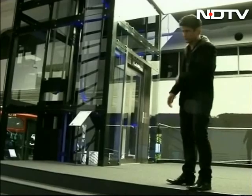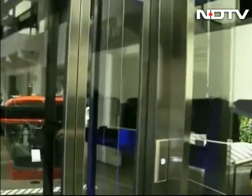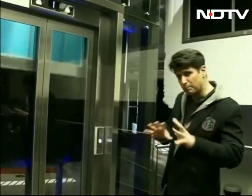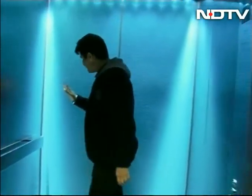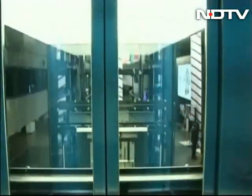Beautiful material inside — come, I'm going to show you. I've been told that the material inside is a beautiful, textured bluish kind. Let's see if it actually lives up to expectation. Looks nice. Now this is nice — very, very nice. But now for the final test — you're going to ride with me. Tell me, did you feel a jerk? Let's go up. Now we've taken off. I didn't feel a thing. This was as silent as an elevator can ever be.